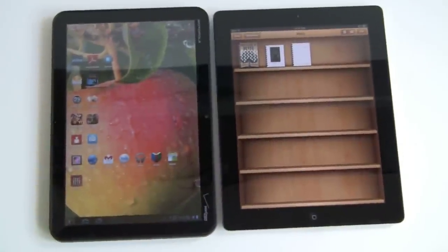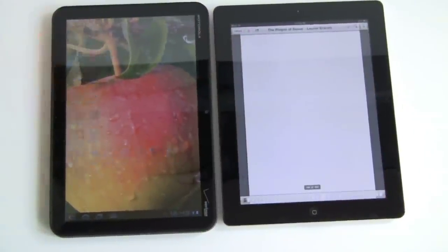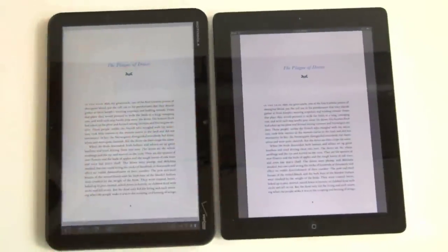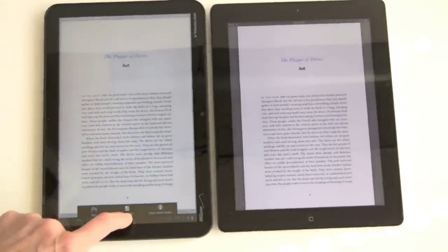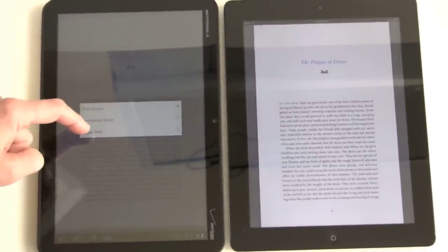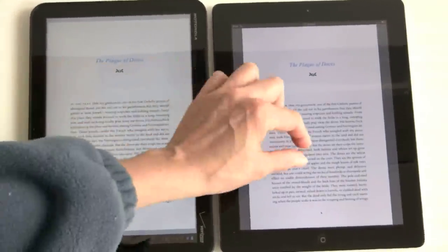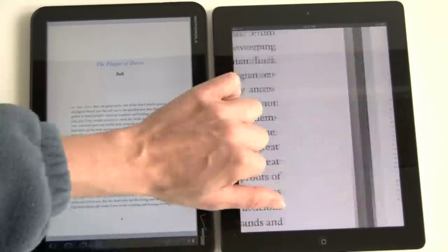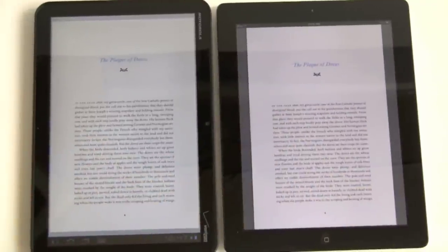You can also open PDFs inside iBooks using Apple's rendering engine. On the Zoom you have Adobe Reader, which may give you more features. The rendering is pretty much identical — both support pinch zooming. Adobe Reader gives you options for view mode: fit to screen, continuous scroll, or reflow the text. With iBooks, it zooms the existing page but resets to normal view when you switch pages. Other than that, they're pretty much identical.